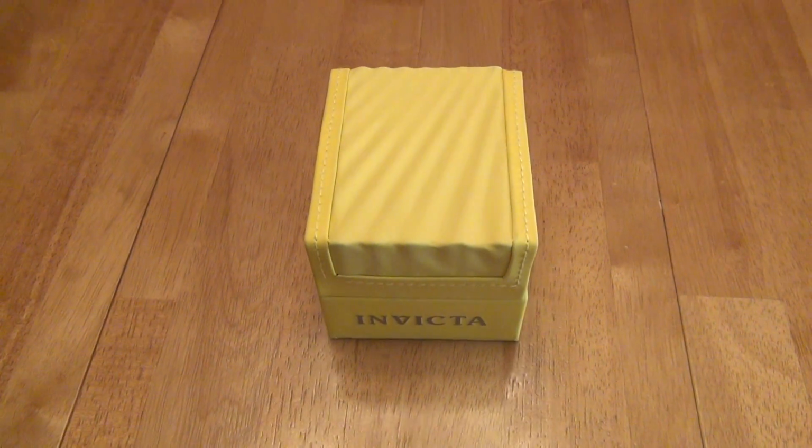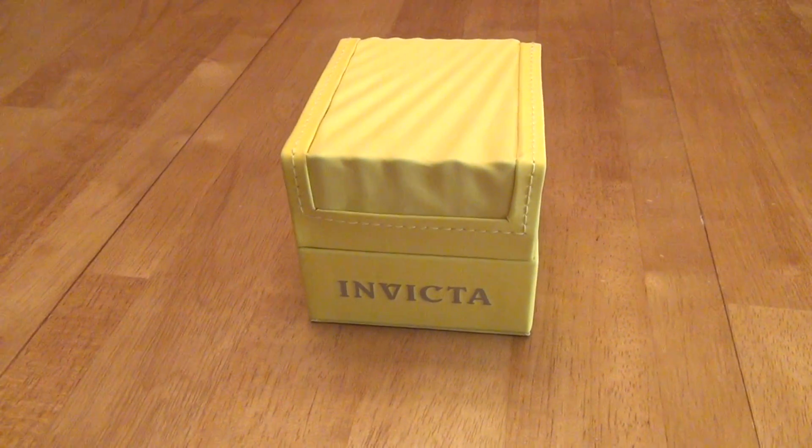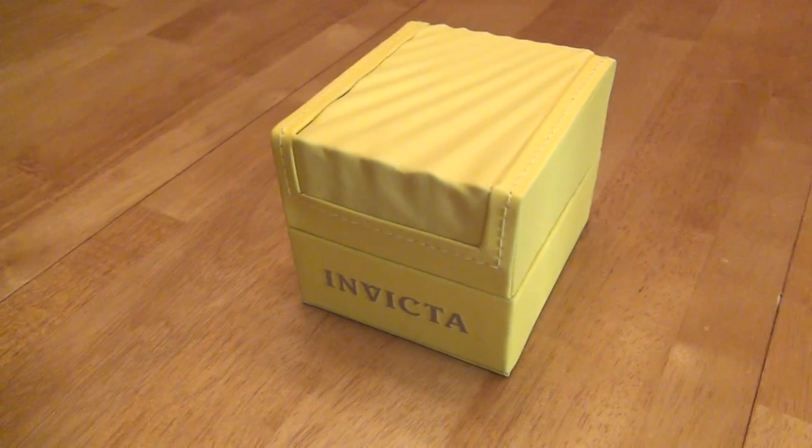Hello, this is a review of the Invicta 351 black leather watch with a white face. Now this watch is big, business casual, and very comfortable. So I really like this watch.